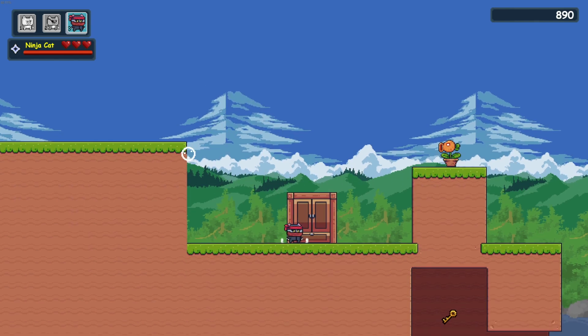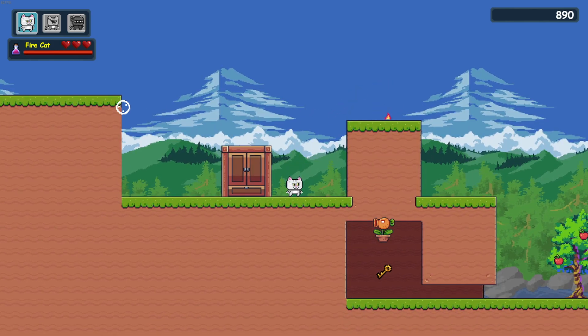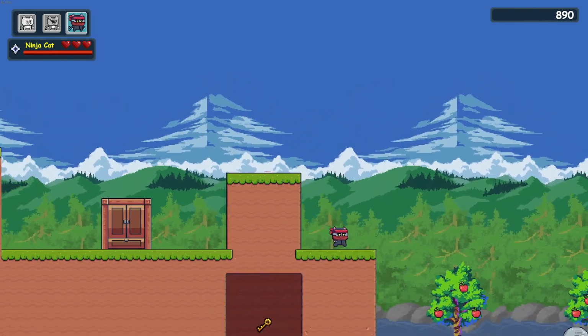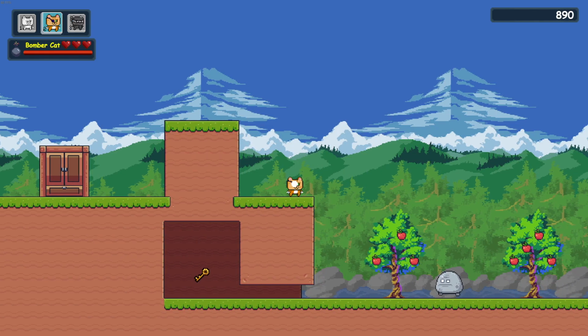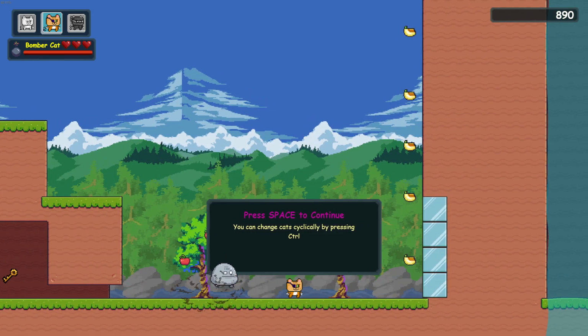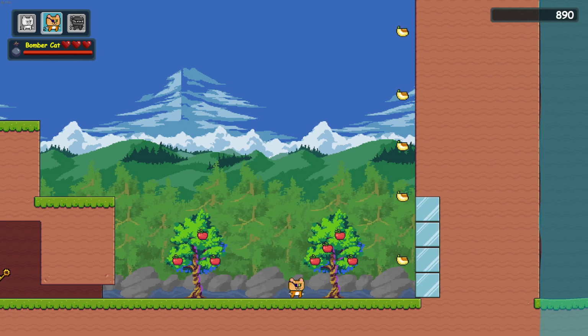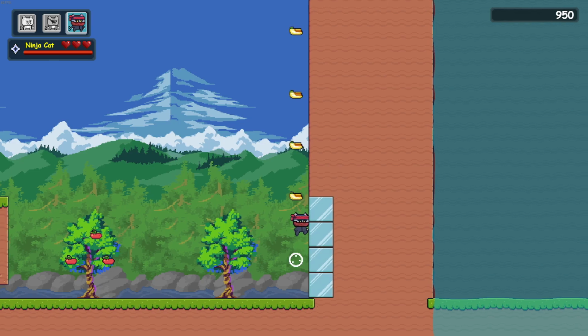I wonder what happened if I had been in that spot when that happened. Look at that, easy peasy. There's an enemy susceptible to explosives. Okay. Okay, you can cycle through your cats by pressing control. Well, I did not bind that at all, so I'm going to ignore that.